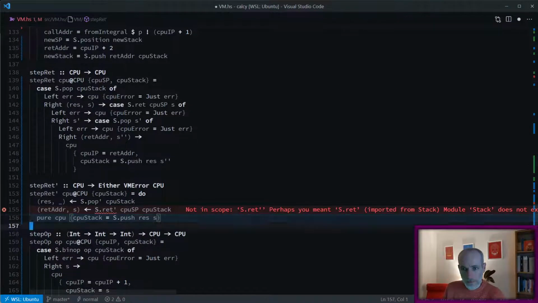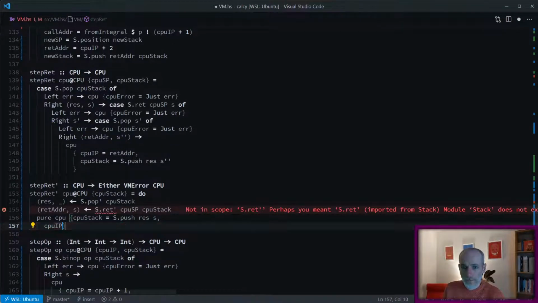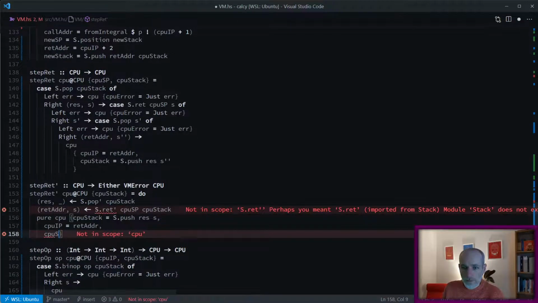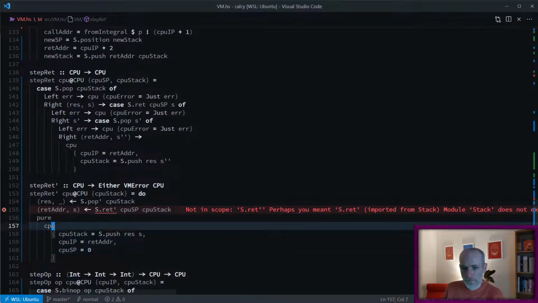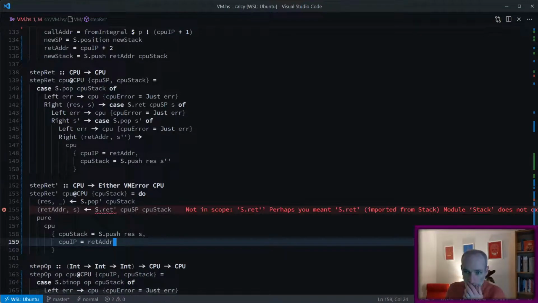And then the CPU IP is the return address, this thing we stored before, and the CPU SP is 0. This is unsafe, so we'll need to also get the previous stack pointer. Let me just leave this out for now because 0 is the wrong answer.